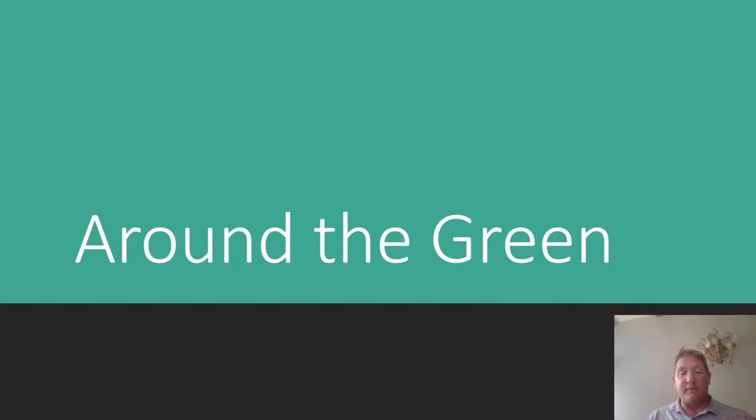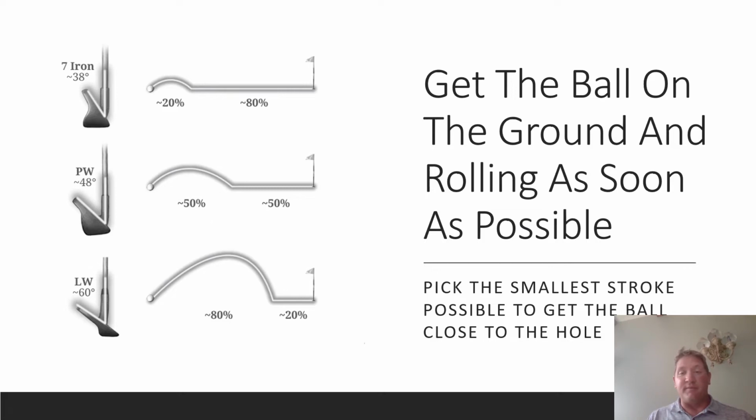So around the green, these are chips and pitches around the green. Get the ball on the ground and rolling as soon as possible is a rule that I like. Again, the smaller the stroke, the more efficient, more repeatable it is. And I think it's probably the easiest anyways to get the ball closest to the hole by using a shot that's lower and rolling on the green.